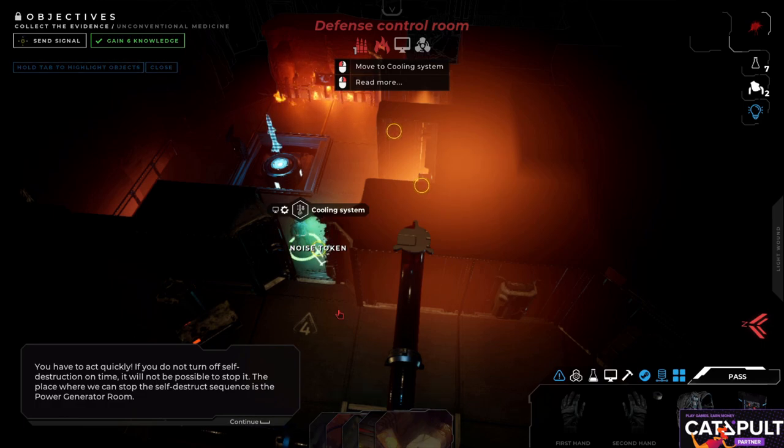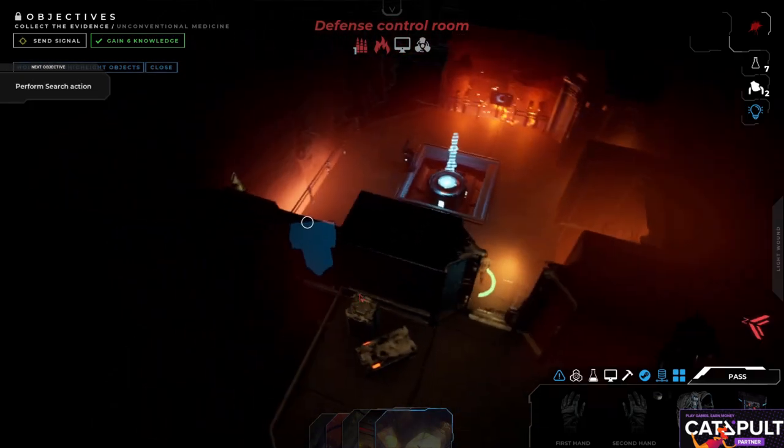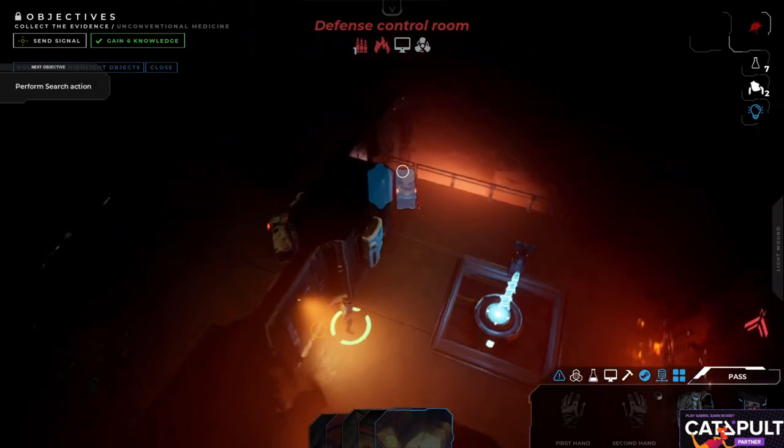Yeah. The place where we can stop the self-destruct sequence is the power generator room. And if you haven't found it by that point, you're in deep trouble, because you've got to hunt around and figure out where it is. Action.